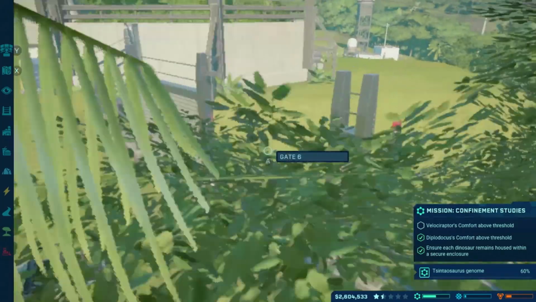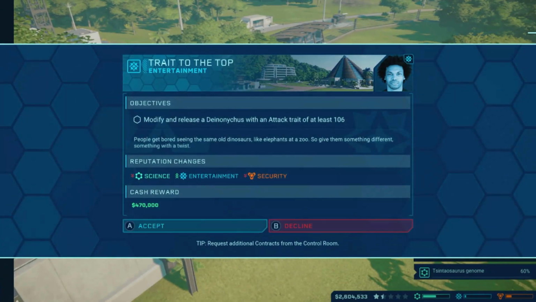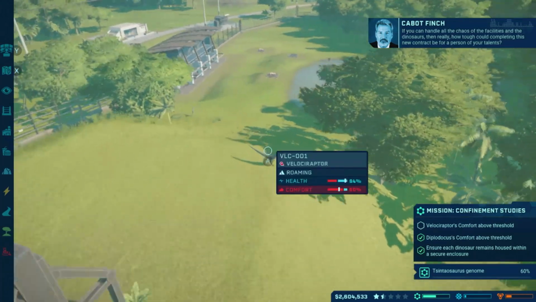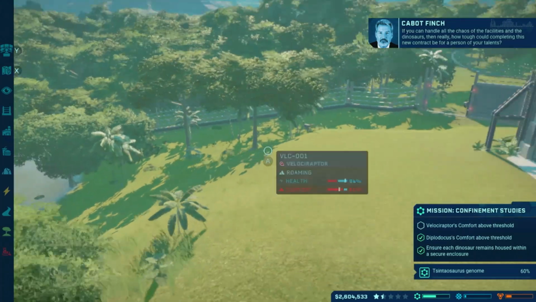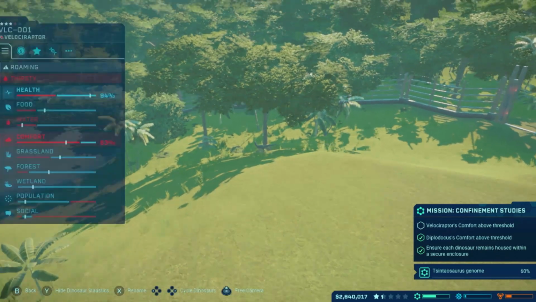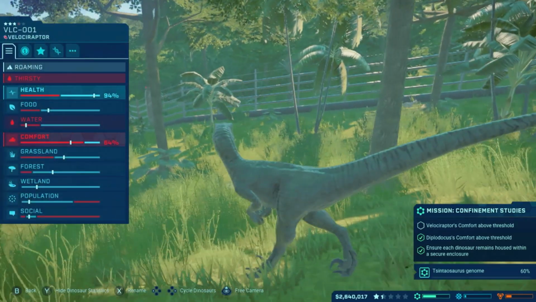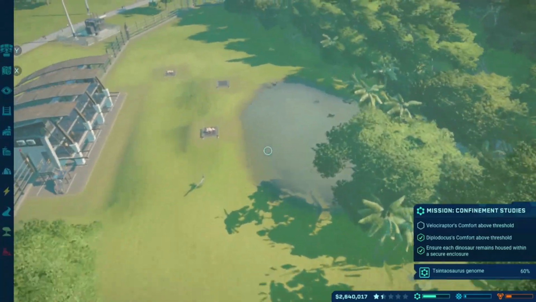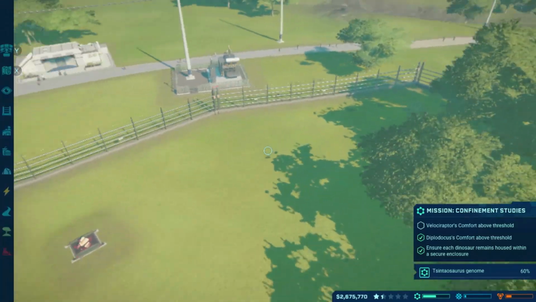Now I have to wait for all of their comfort levels to go back up. If you can handle all the chaos of the facilities and the dinosaurs, then really, how tough could completing this new contract be for a person of your talents? They should be. Their comfort levels should be going back up. Excellent. They're almost back to regular, thankfully.